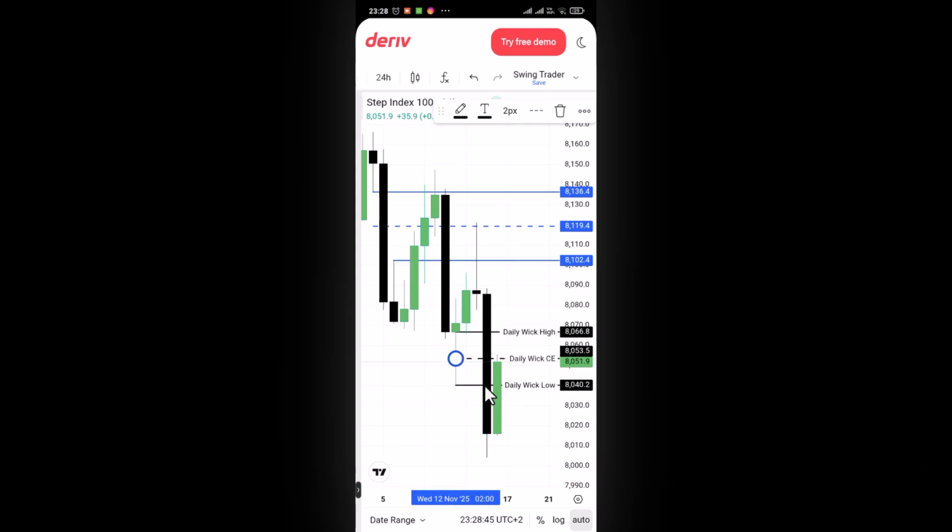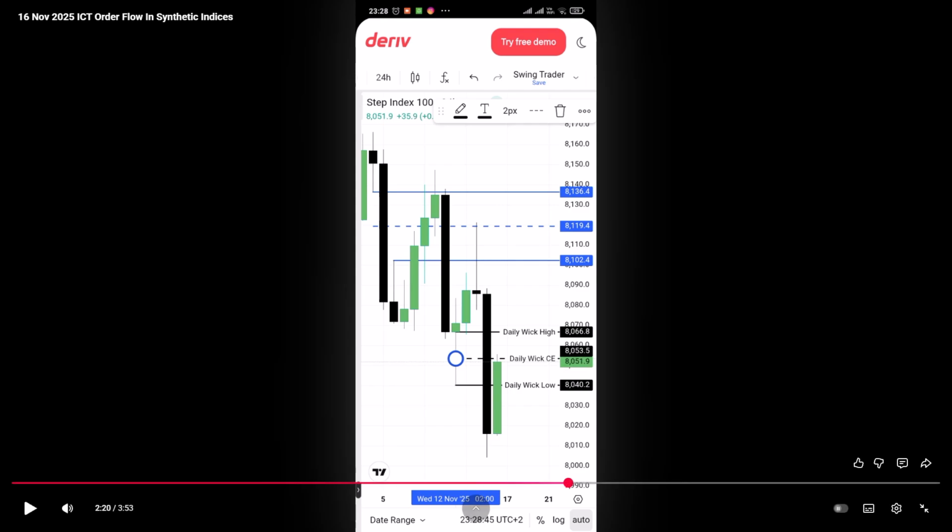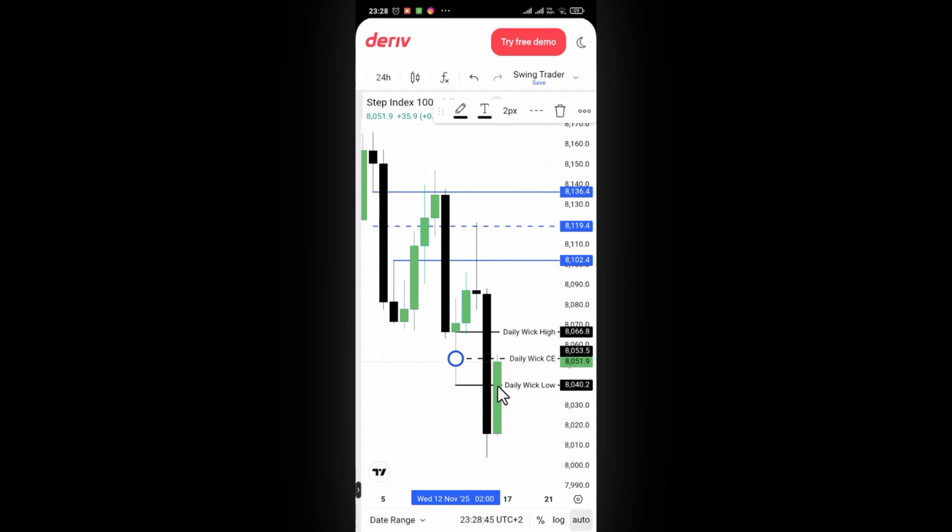I've tried support and resistance. Trust me, I've tried. These lows, if they get broken below in a bearish market and we want to treat them as a resistance, kind of like a break and retest type of setup, well, 80% of the time it does not work. If it did work, I would have been profitable a long time ago. I would be living in the Maldives, somewhere out there. See, it does not work.